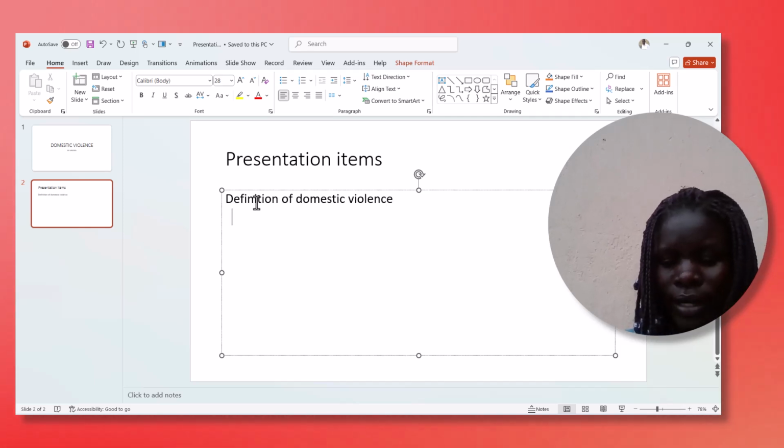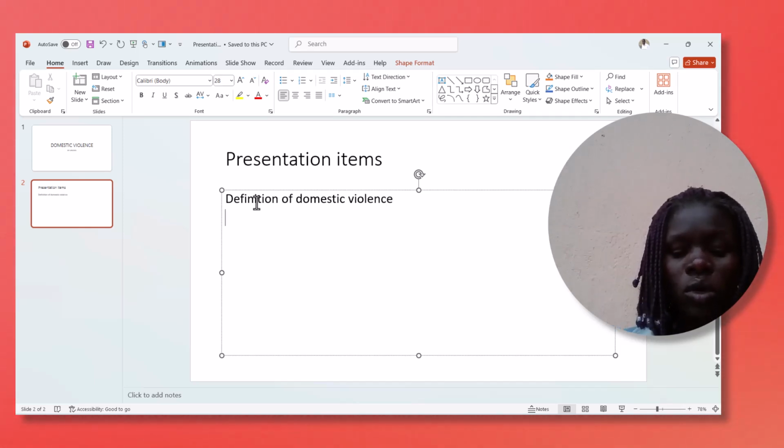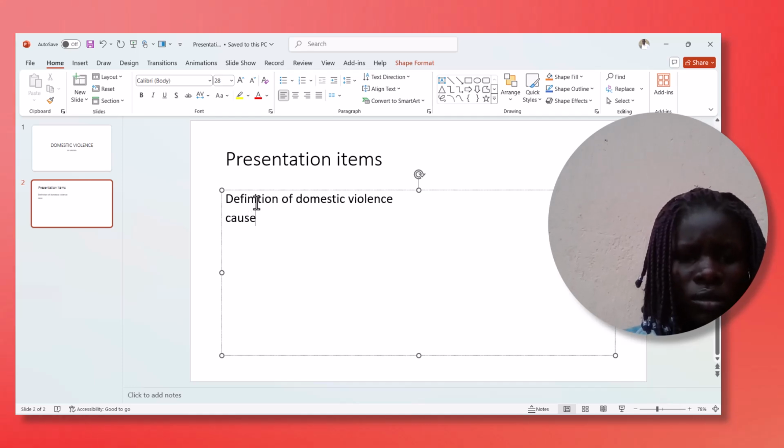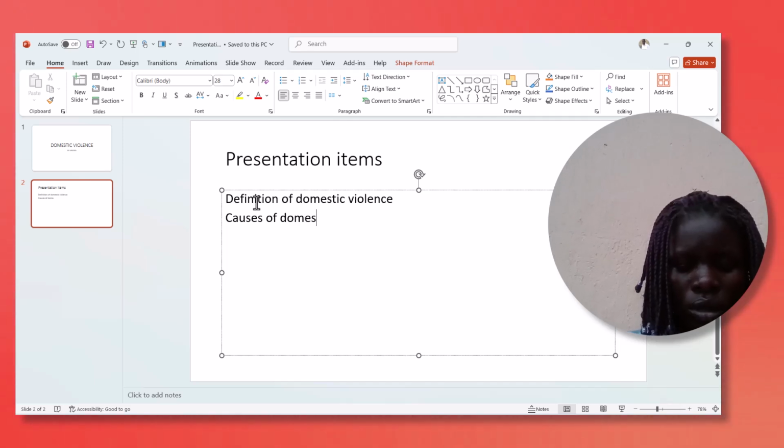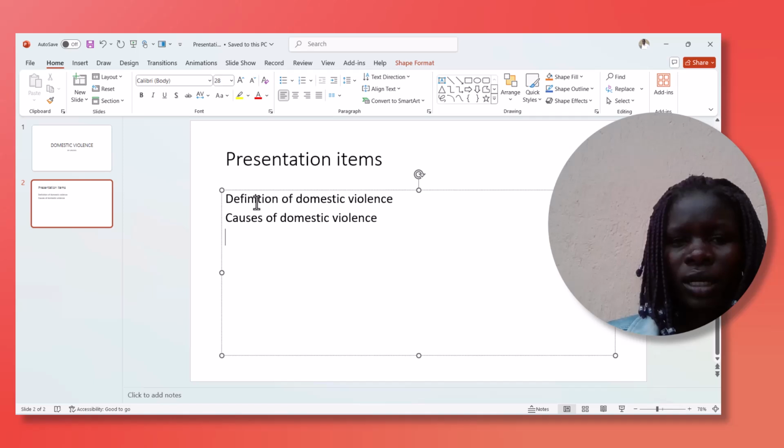Domestic violence. Then the second slide may be causes of domestic violence. Domestic impact.